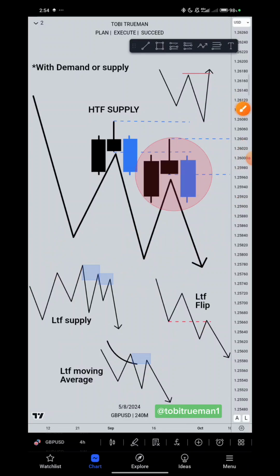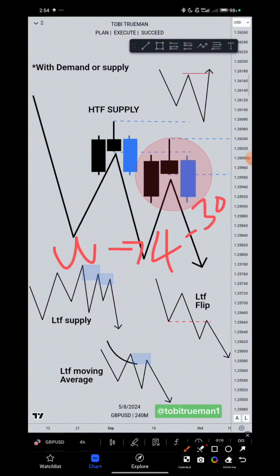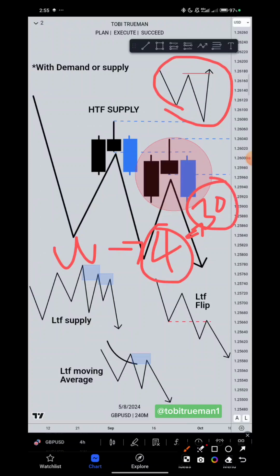Now, what if in the 4 hour time frame, weekly, 4 hour and then 30 minutes? Now, if by the time our 4 hour time frame we now saw a flip, right? If we saw any of the models on the 4 hour time frame, we can also go to the 30 minutes time frame to look for more confirmation and more trade. Why? Because everything is now in alignment. Maybe as the weekly is selling, the 4 hour is selling. Then by the time we go to our 30 minutes time frame also, we also look for what? Selling opportunity. That means everything is now in confluence: weekly, 4 hour and 30 minutes.